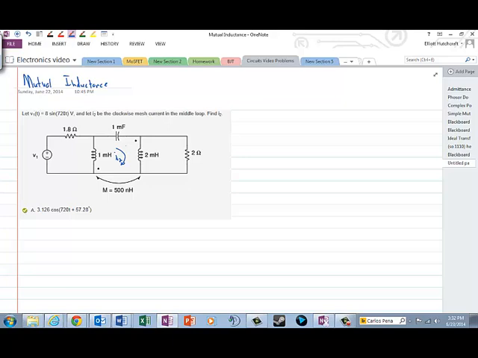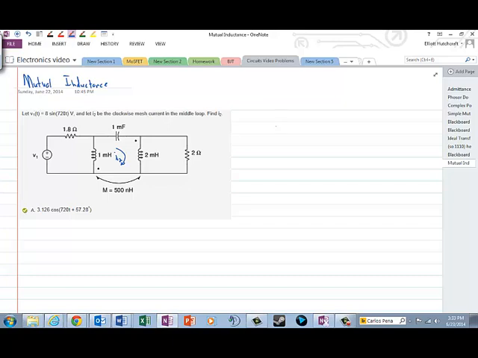The very first thing I think you need to do is convert everything into the phasor domain and realize that we have these mutual inductor terms that we need to account for. And when we do that, we also should try to bear in mind the standard form that we should label everything in.